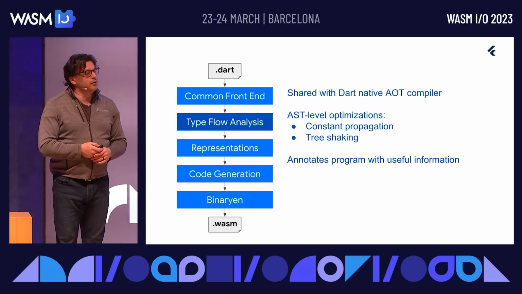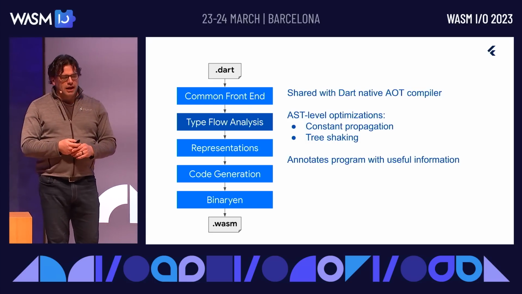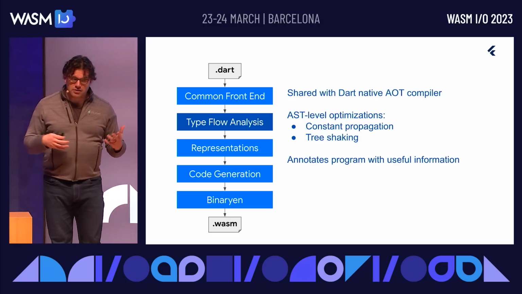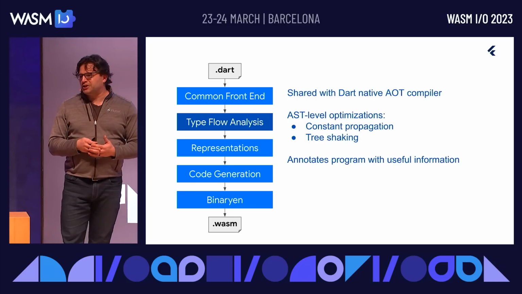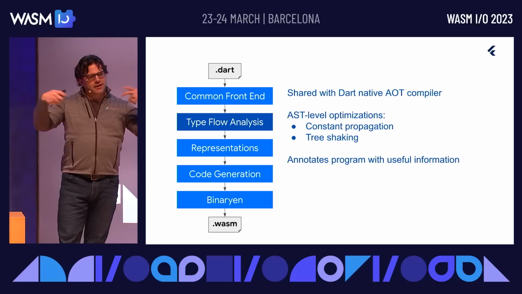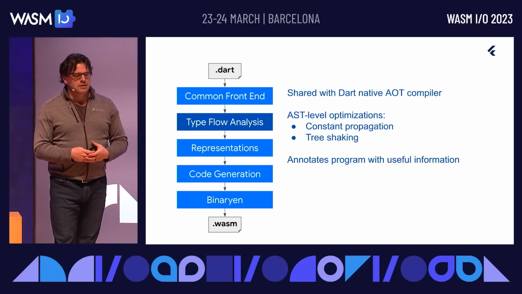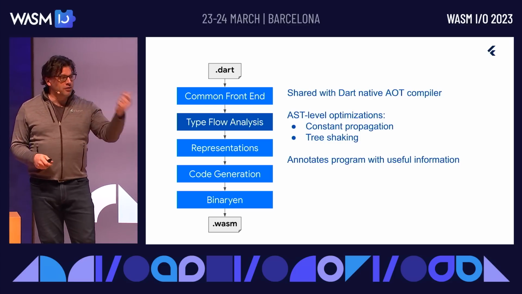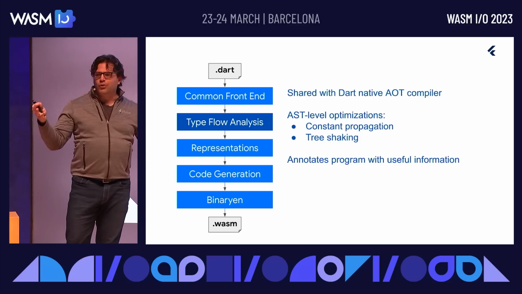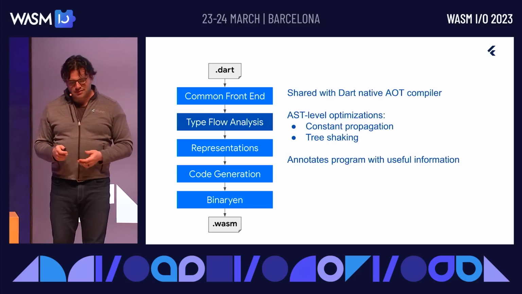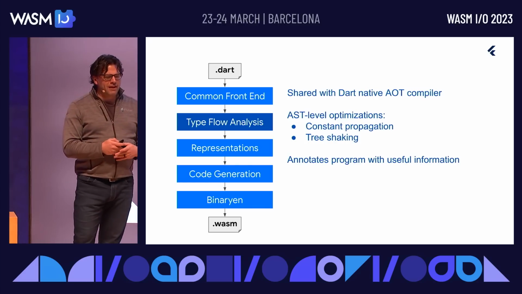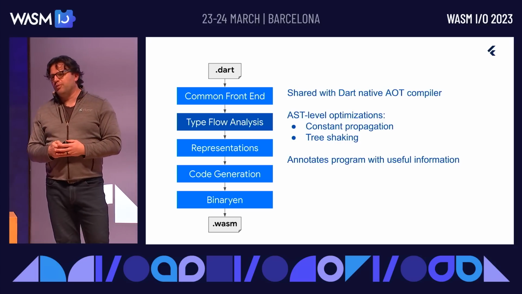Next, we add type flow analysis. And so, again, this is something that's used by all the native compilers. Things like constant propagation. So if I have a constant string that embeds another constant string, figuring out the right way to condense those, to collapse those. Initial tree shaking. So we look at your main function, what's invoked. We don't include things that aren't invoked. Makes sense. And then a bunch of annotations that help out with later stages.